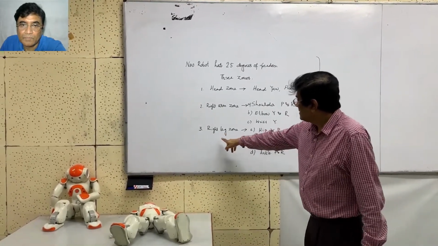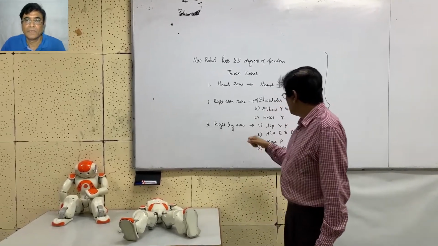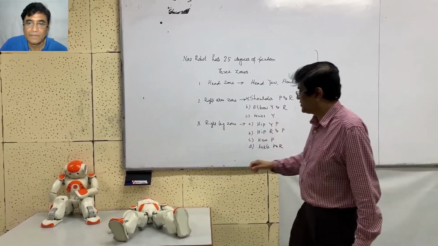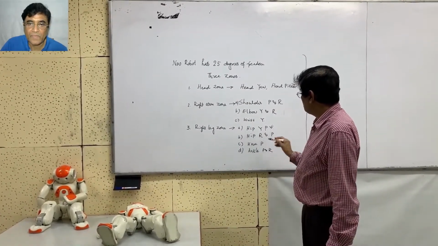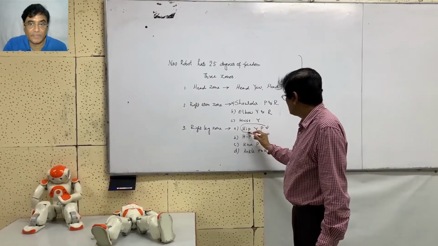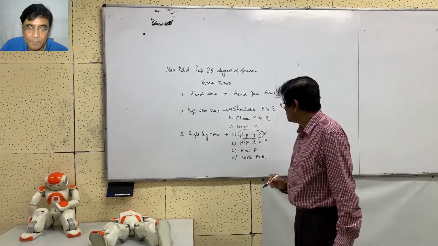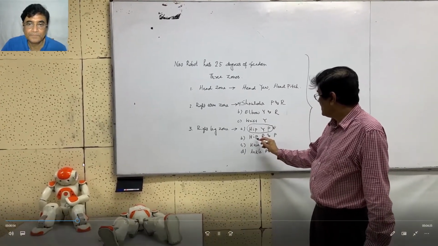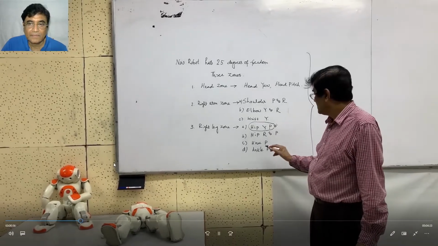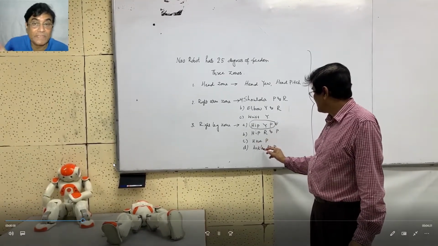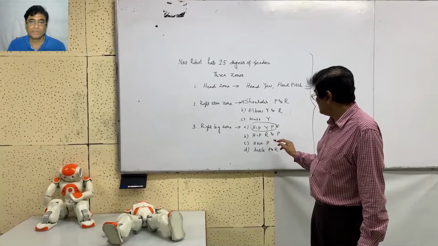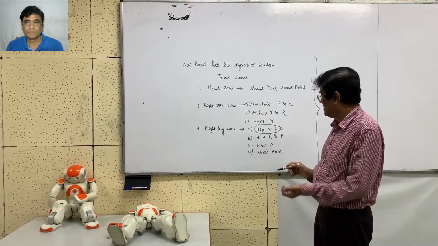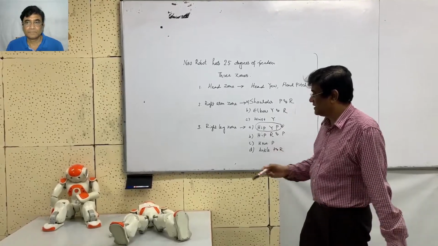And the right leg zone has 6 degrees of freedom. This is interesting. This is the hip yaw pitch, 1 degree of freedom, a shared joint with the torso, and then you have hip roll and pitch, and knee pitch, and the ankle has pitch and roll, which you will see after. Hip 3, knee 1, ankle 2: 1, 2, 3, 4, 5, 6. So the leg has 6 degrees of freedom.